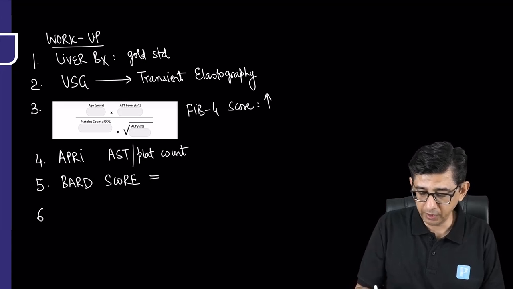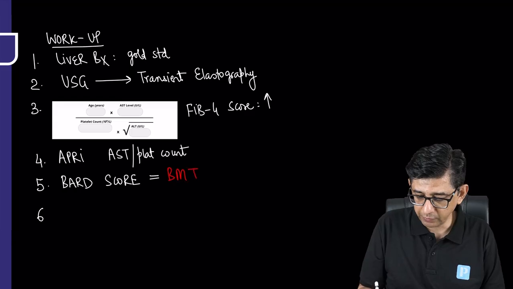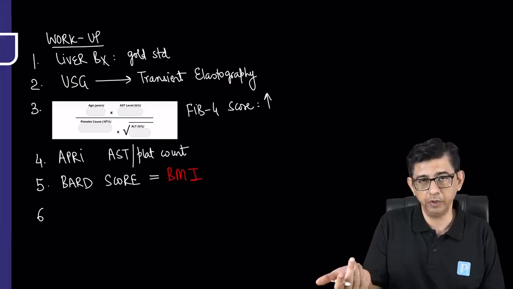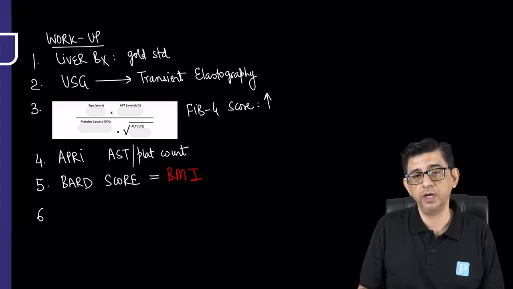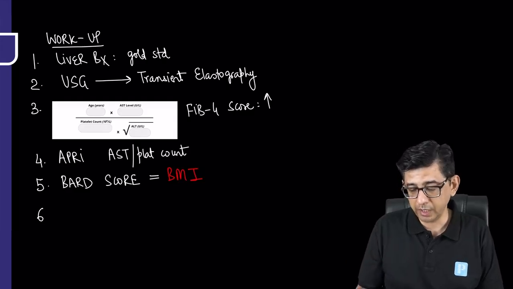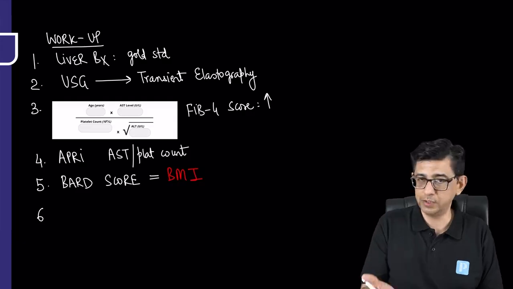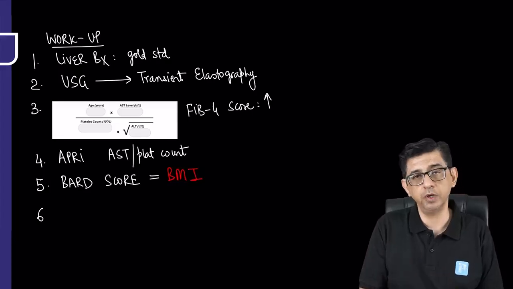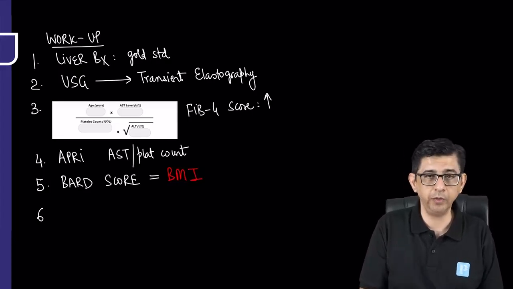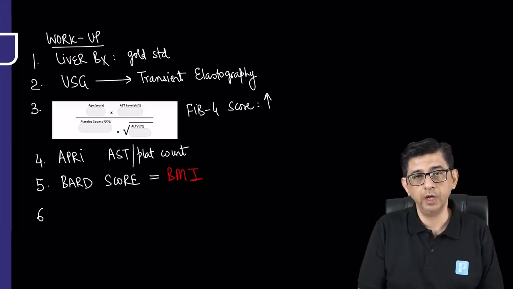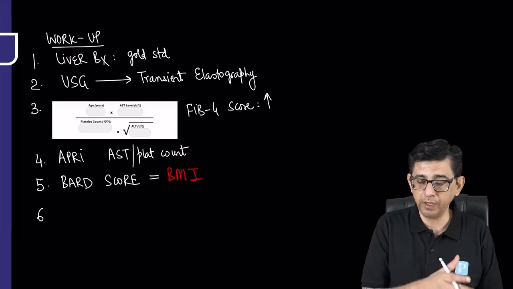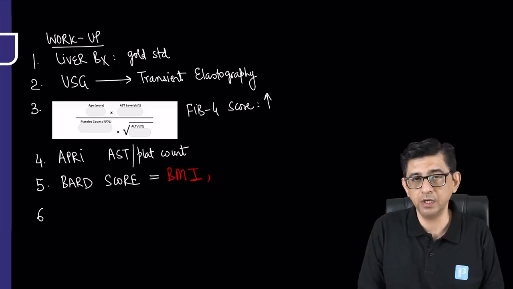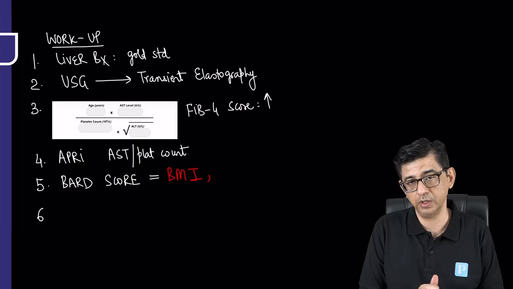I'll use a different pen to highlight. Traditionally in MELD score, we take bilirubin, then INR, then serum creatinine, and with Na, the sodium values. But here the B would be standing for body mass index, because the higher the body mass index, the more the obesity, the more the insulin resistance, and that's where hypertriglyceridemia would be present. You check the lipid profile of diabetics, triglycerides are going to be shooting through the roof, and most of them are going to have a fatty liver that can deteriorate further into liver cirrhosis that can promote HCC and even ICC, that is intrahepatic cholangiocarcinoma.